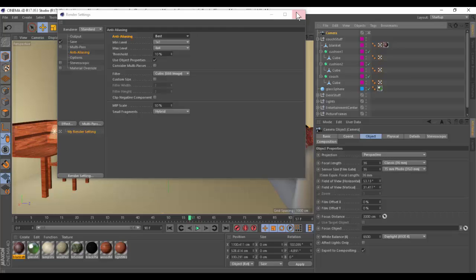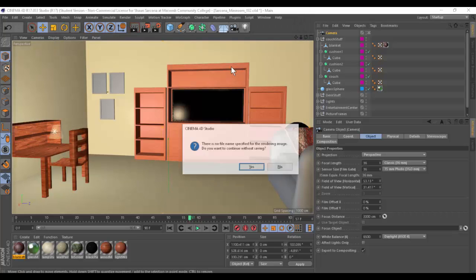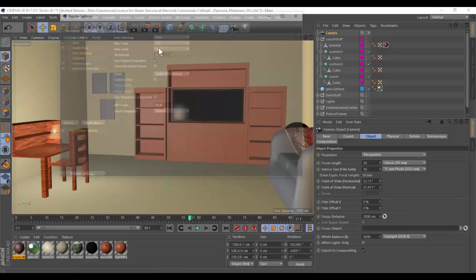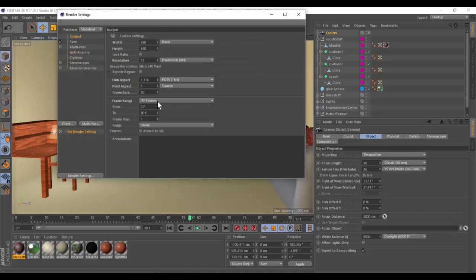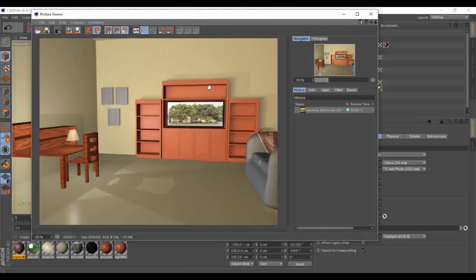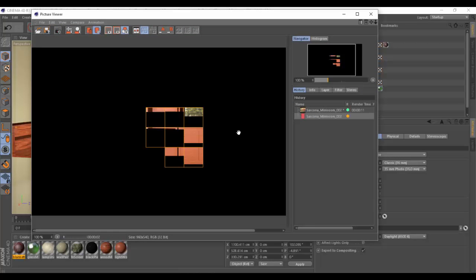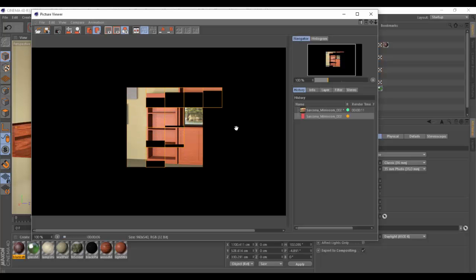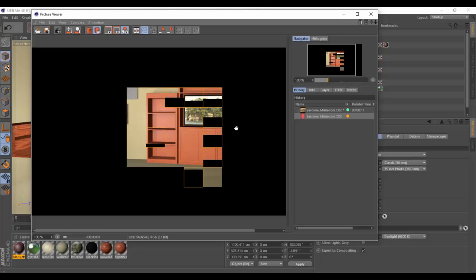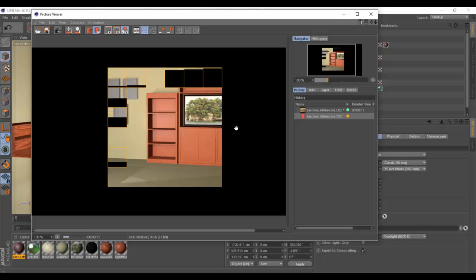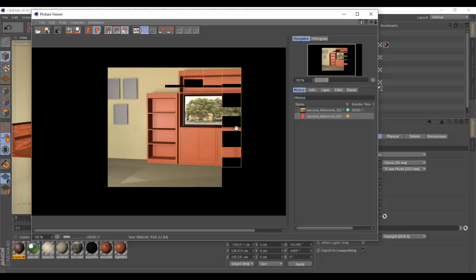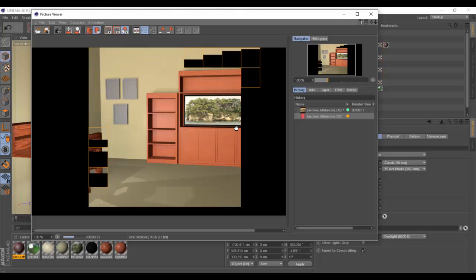So you can leave your window open for a second. I'm just going to hit Shift-R. Oops. I have to go back to current frame for a second and hit Shift-R. So what I'm going to do is I'm rendering out that one frame. If I leave that at all frames and I hit Shift-R, it's actually going to try to render out my entire movie. And right now, I don't want to do that. Right now, I'm not ready to render out my whole movie.